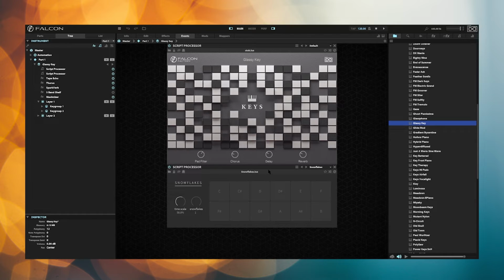So yeah, some pretty interesting different scripts that'll help with thinking differently. And of course, having the MIDI out support means that these can be applied to instruments outside of Falcon. And that's pretty cool. All right, so that's it for the new Falcon 3 features and a little tour of them. Next, why don't we jump over to the demo and check that one out.